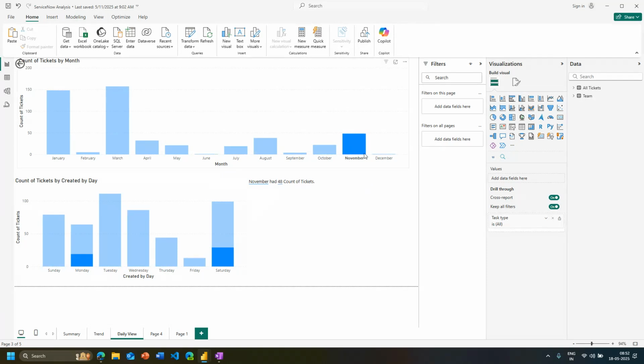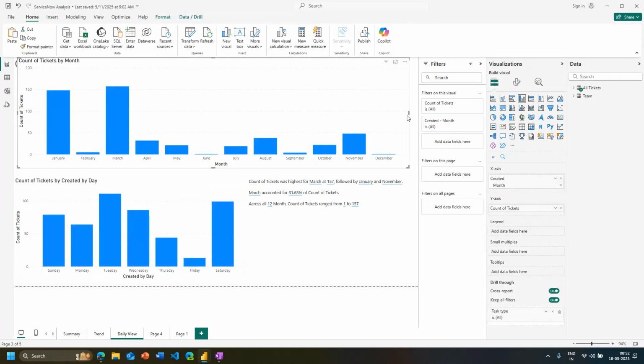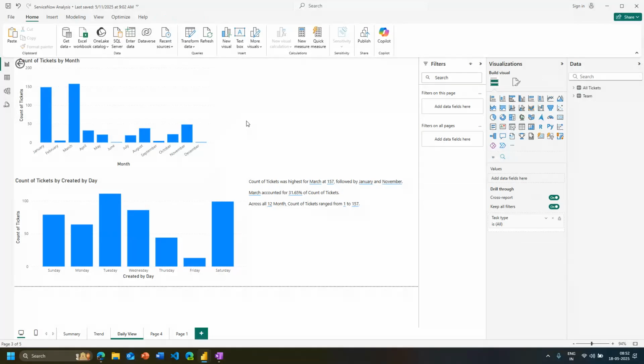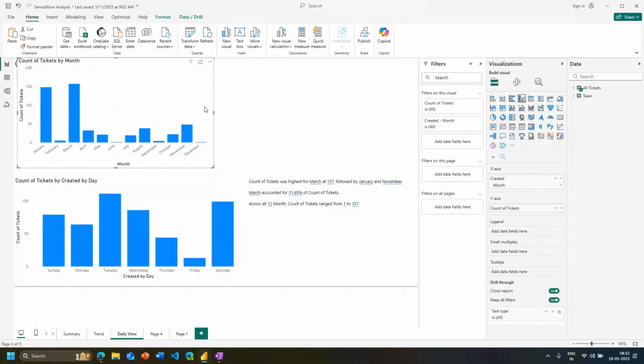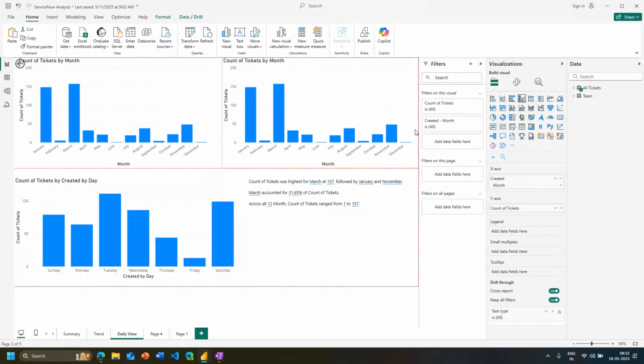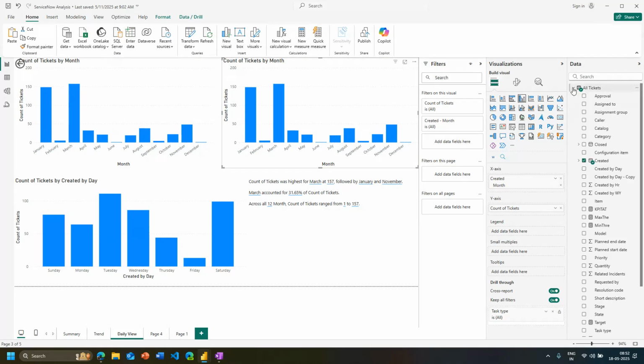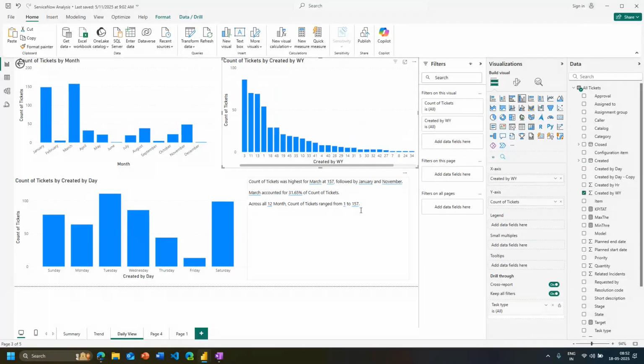And if I wanted to have the weekly narration per se, let's add one more visual because my data is on the weekly. So where is my weekly? This is weekly. Oh, this is weeks across the year.